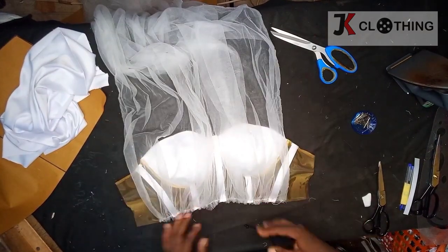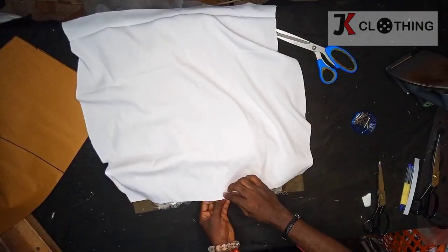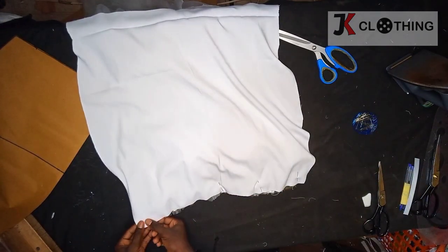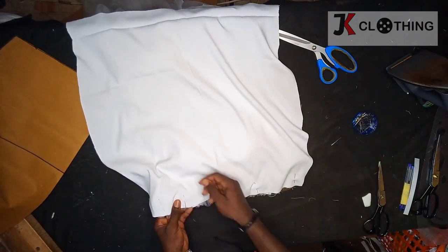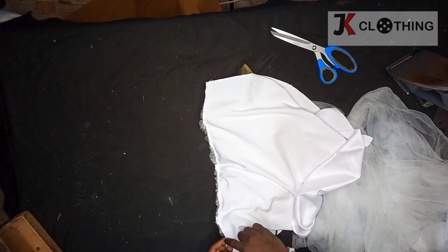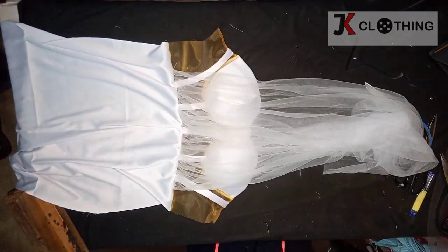After stitching this beautifully, we are then going to put on our skirt, matching it together well. We'll then go ahead and stitch this. Next, we're going to knit the edge. I've gone ahead to cut the tulle net. This is just about 1 yard, that is 36 inches.